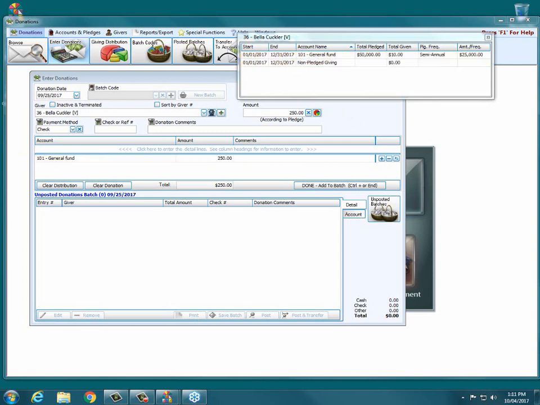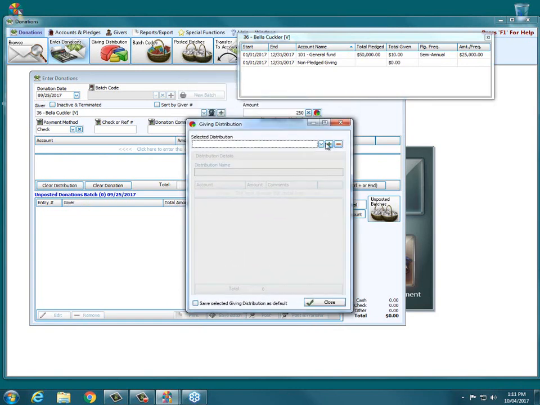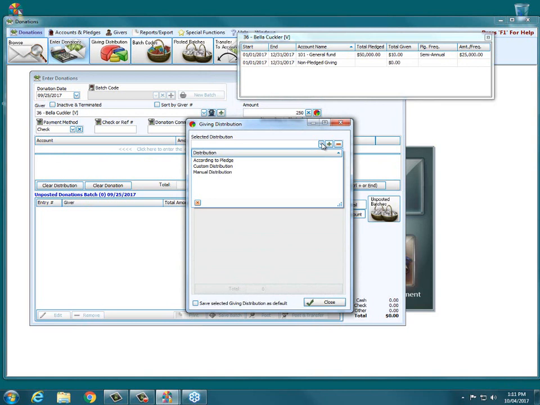Now, if I clear this, there's an option to change the distribution type, so I'm going to click on that, and that brings up this new window. And you can make your own distributions if you want to have everybody give a certain percentage to different accounts. But I'm not going to show you that today.